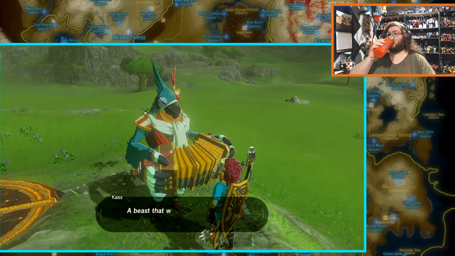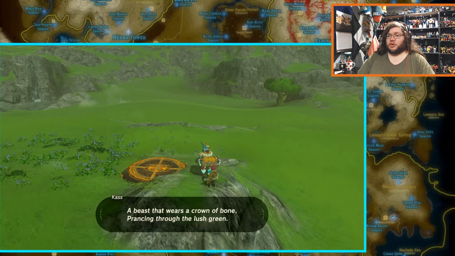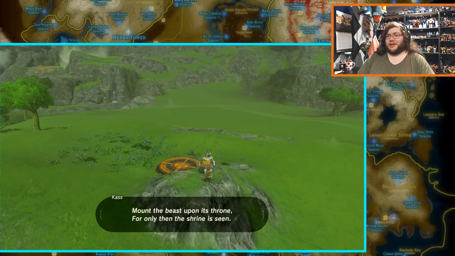A beast that wears a crown of bone, prancing through the lush green. Mount the beast upon its throne, for only then the shrine is seen.